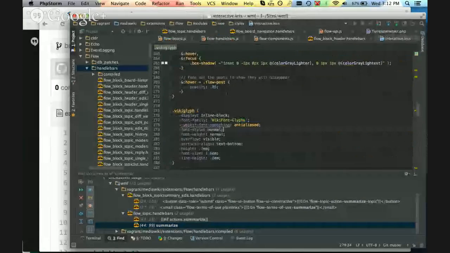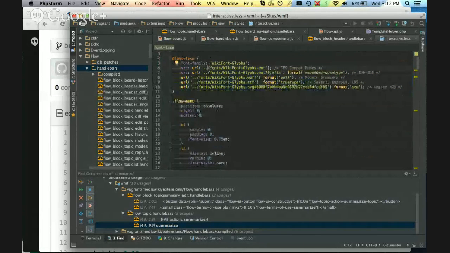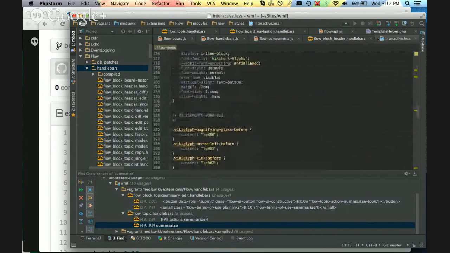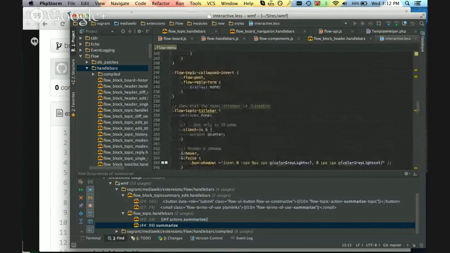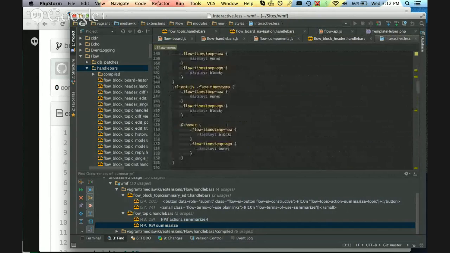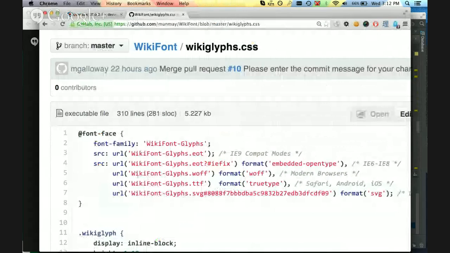So if we take a look here, we've dropped this into our CSS for the Flow extension. Maybe I'll increase my font size a bit if it wants to. Feel free. I guess not. Well, it doesn't seem to want to increase my font size. Let's pretend it did. So that's basically it. We dropped it into this interactive .less file that we have in Flow, and this gives us our glyphs, and we can use it anywhere in our templates. We've modified it slightly on Flow because we wanted to have larger icons by default, but other than that, it's really all it is. I don't really have much else to say.